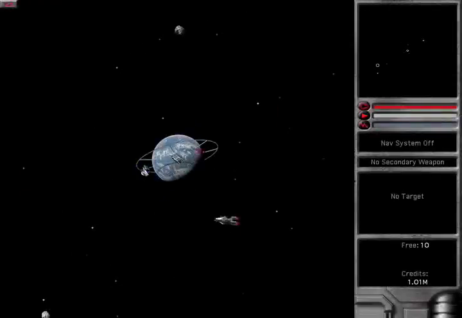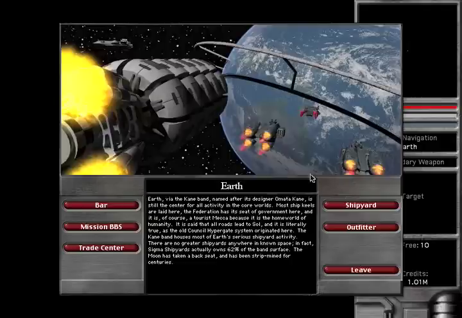As you can see, we're sitting here in our little shit hauler, right at Earth, and if you look down at our credits, you can see that while you guys were away, I did some cargo runs, and we now have 1,000,000 credits to spend on a new ship. So, we're going to check out Earth here. Earth usually has a fairly decent selection in its shipyard.